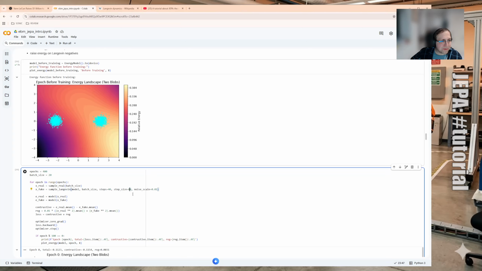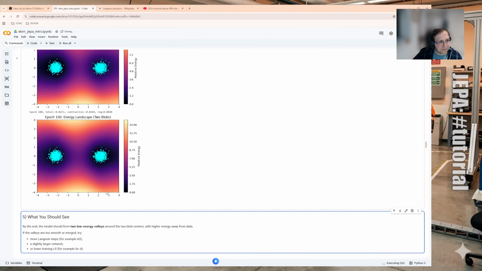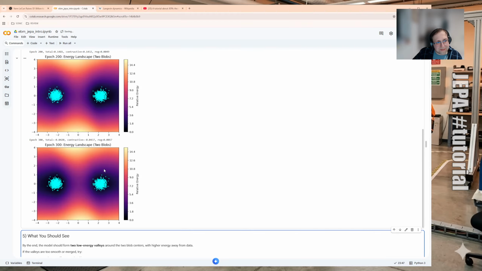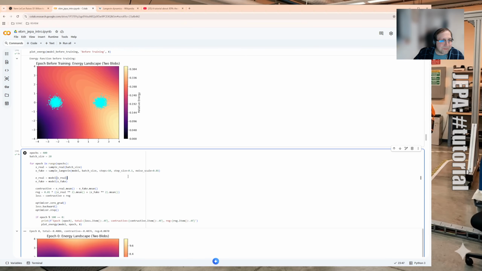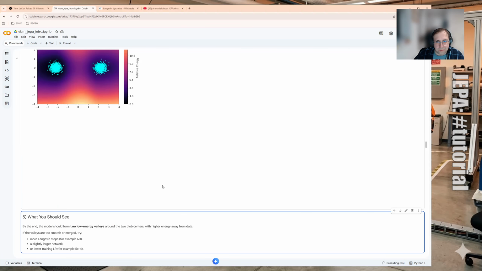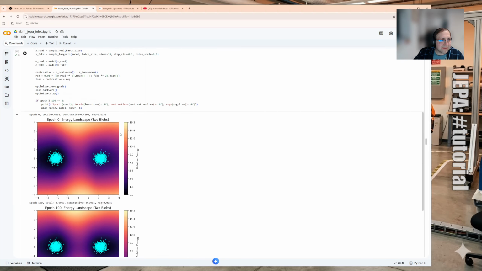Oh yeah, you know what I was doing? I was changing the defaults. So let's try, what do we say? 10 steps and 0.1. So you can see it's getting worse now, right? It still kind of figures out the valleys, but they're not following the contours yet. And you can see that at some point, it's not going to work anymore. And yeah, it gets really hard to find this thing.